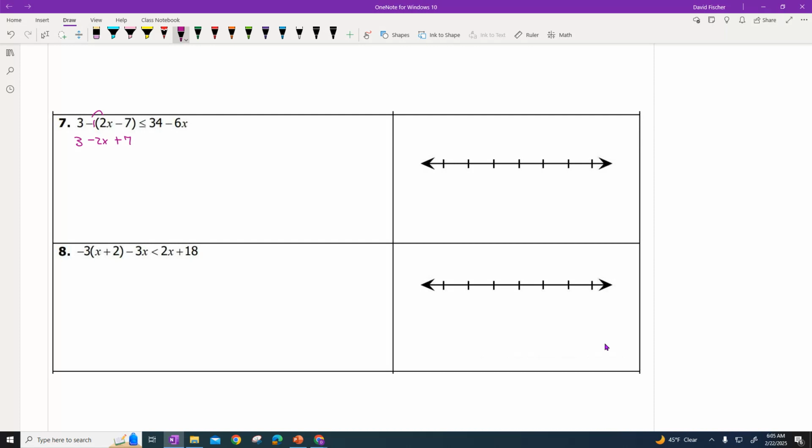-1 times 2x is -2x. -1 times -7 is a +7. Another way to look at it is, what's the opposite of 2x? It would be -2x. What's the opposite of a -7? My teacher taught it that way to me, but it kind of confused me a little bit. If I just put a little 1 there and do my parentheses like that, that kind of helped me. Alright, second step is always look for like terms, and on this one I do have like terms on the left side there. So I'll bring that -2x down, and 7 plus 10.